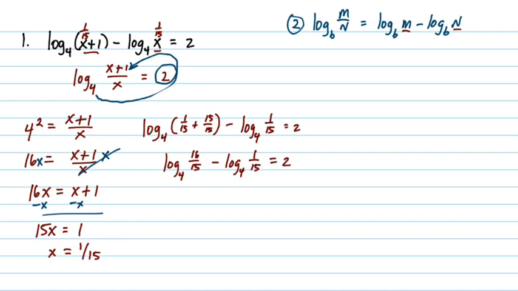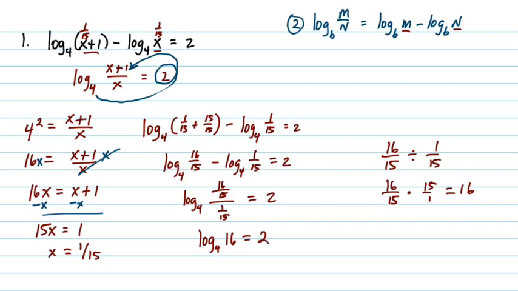So you can see, you've got to know your logs pretty well here to check this. Notice this is the quotient rule, so this is the log base 4 of 16/15ths over 1/15th. And we want to know if that's equal to 2. Now, 16/15ths divided by 1/15th, we actually would multiply by the reciprocal when we do division by a fraction. So this would be 16/15ths times 15. And so you end up getting 16 here. So we have log base 4 of 16 equals 2. And you can see that that does work. Because if you check it by changing it to exponential form, you can see 4 squared is 16. And so that is true. And so this is a good answer.